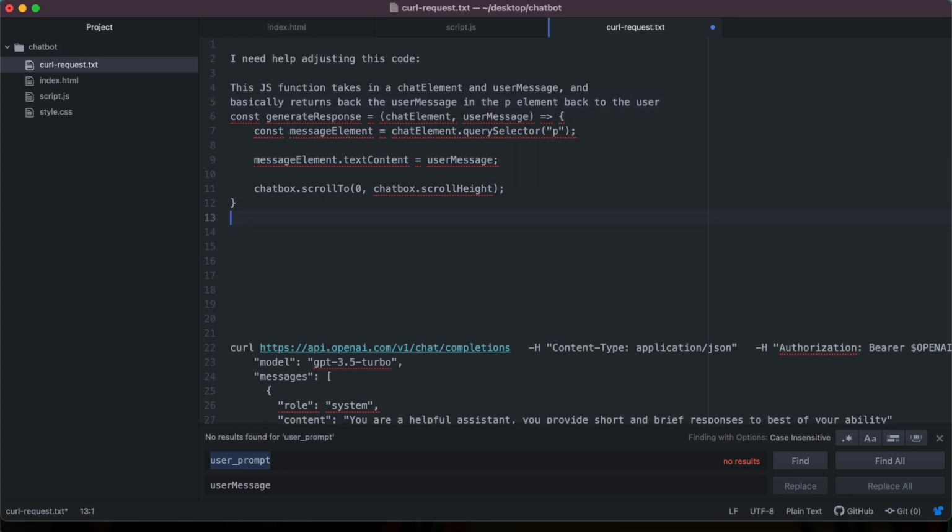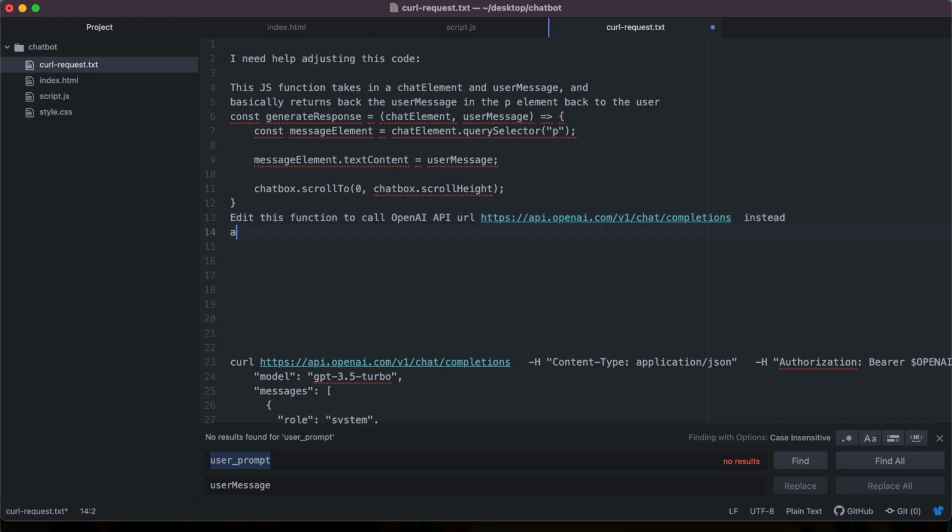Now edit this function to call the OpenAI API URL instead, and display the response back to the user.